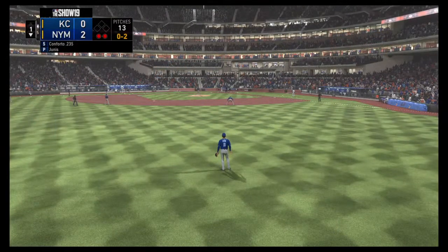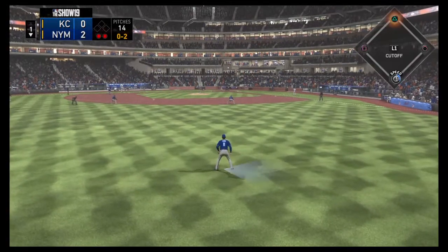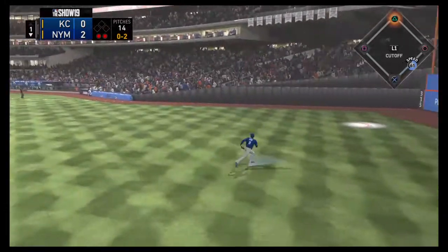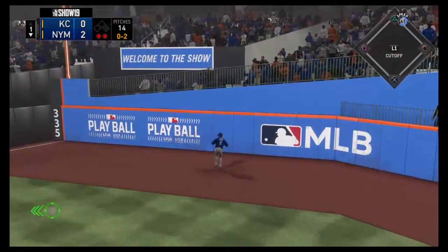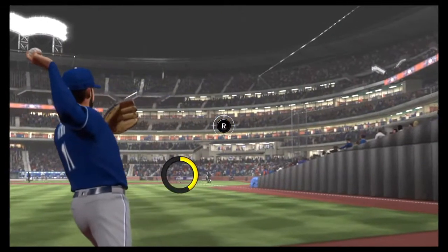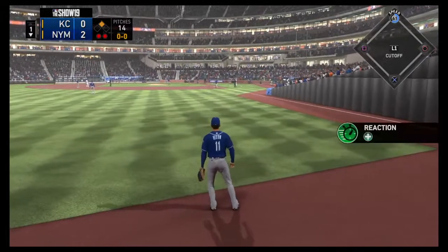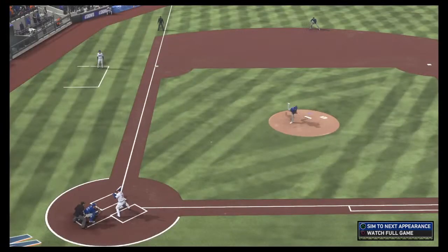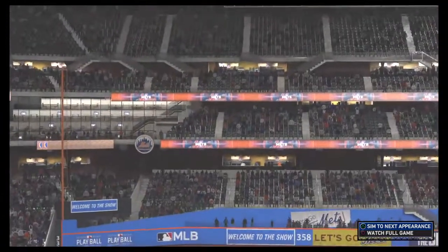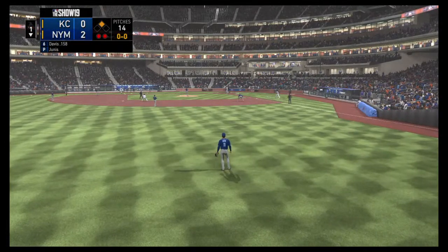So bases are empty here with 2 gone, and up next, the left-handed hitting Michael Conforto. Skied in the air to straightaway left. Hicks is after it. He can't get there, so the inning will continue, and he will pull into second with a 2-out double. As a pitcher, you'd love to assert your authority early on in the game, but it hasn't happened so far out here. That's a home run and a double against him now, and we're still in the first. He's going to have to make some adjustments quickly if he's going to turn this around.